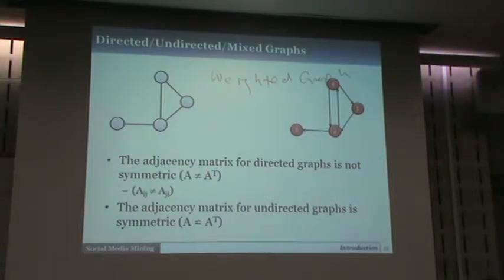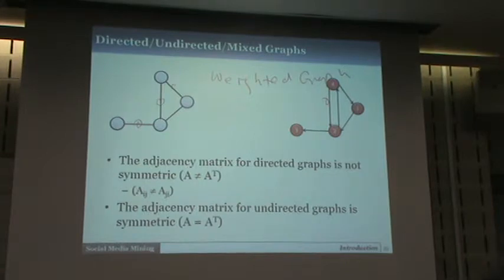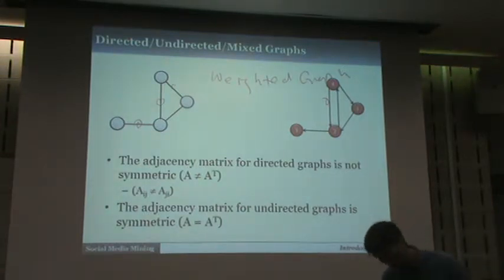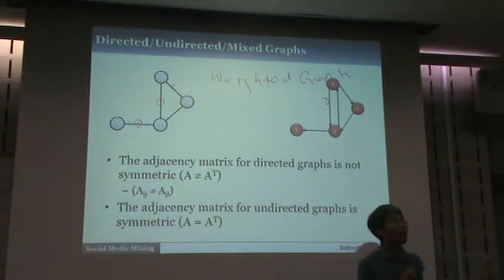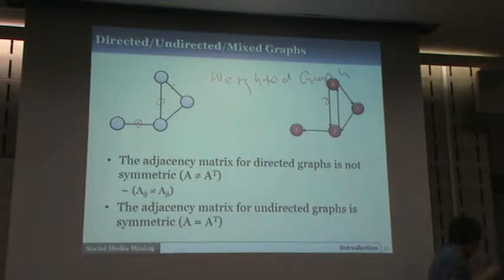If you can measure, you have the relationship between 4 and 2, and relationship 3 and 2. Sometimes it's a different weight. Like what if one user has 100 followers, but a certain user has 1 follower? That's different to measure. So can we measure such a difference with the weight? That is the weighted graph.